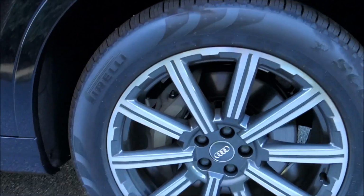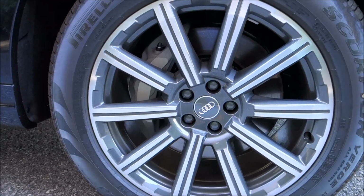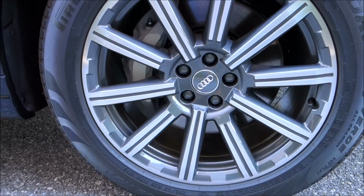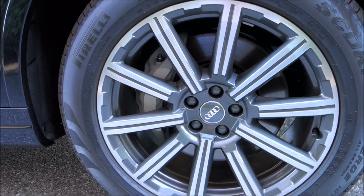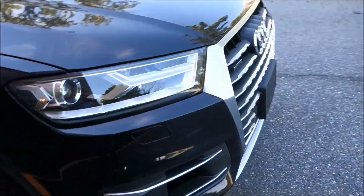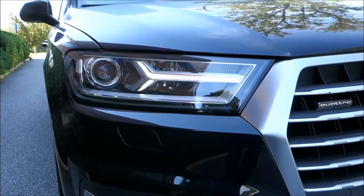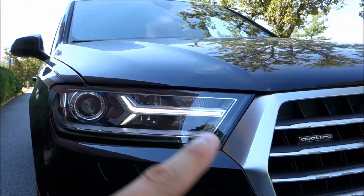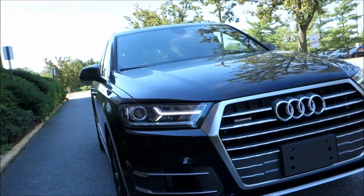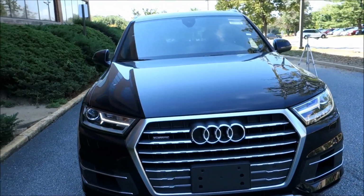Take a look at the rims. 20-inch rims, beautifully done with a gunmetal / stainless look. They look beautiful as they're moving. Gorgeous lights on the Q7. Beautiful daytime LED running lights. There are no fog lights on this. As you can see, the beautiful freshly new done grille on the Quattro.